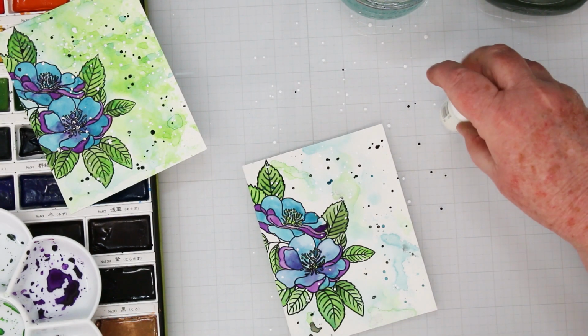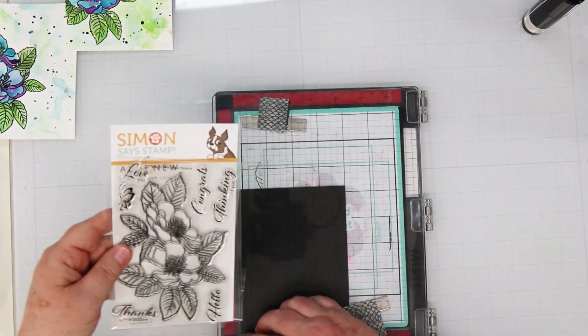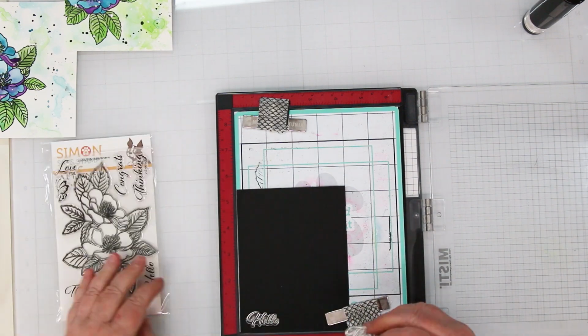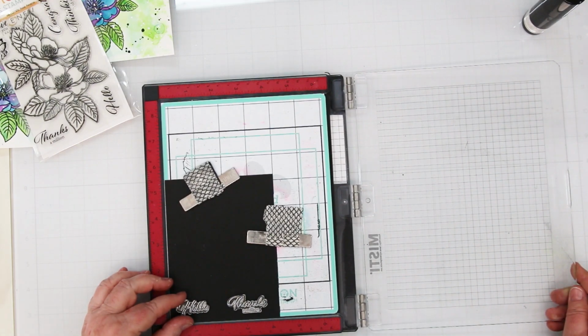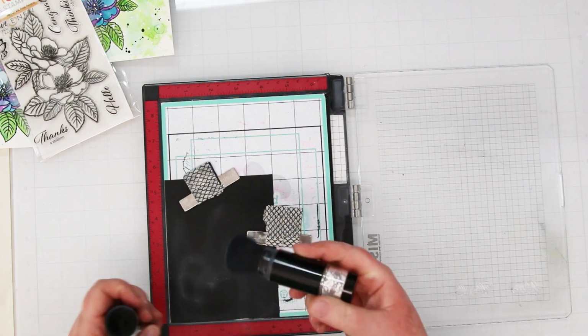So there we go. We got a nice selection of white, and this time I did let the dots go onto the flowers for some added interest. Okay, we need a couple of sentiments, so I have a piece of black cardstock in my MISTI. I'm going to grab a couple of the sentiments, and I am going to white heat emboss them onto the black for a nice contrast on my cards. And I'm lining them kind of both up in the same spot. Nice and easy to do that.